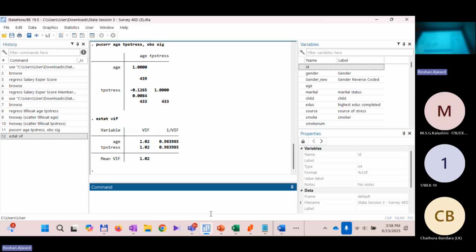Is it below 10? Yes. How about for stress? It's 1.02. Is it less than 10? Yes. So here also it indicates that there's no multicollinearity issue, because both the VIF values are small.